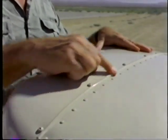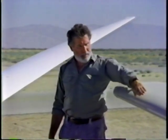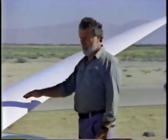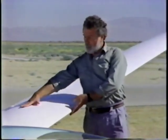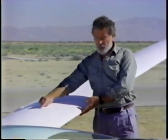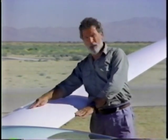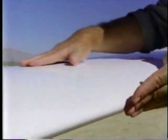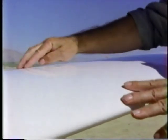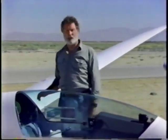Notice this wing has a lot of little bumps on it, where the metal comes together, and rivet dimples. And it has a little bit sharper curve in the front of the wing than the back. The sailplane, in contrast, has the major part of the curve way back here, and a gradual curve to that point. That makes for laminar flow. That means the air is accelerating over this part of the wing, and there's no rivets, no dimples, nothing. It's perfectly geometrically accurate. Every part of a sailplane is sealed also, which isn't true in most airplanes.